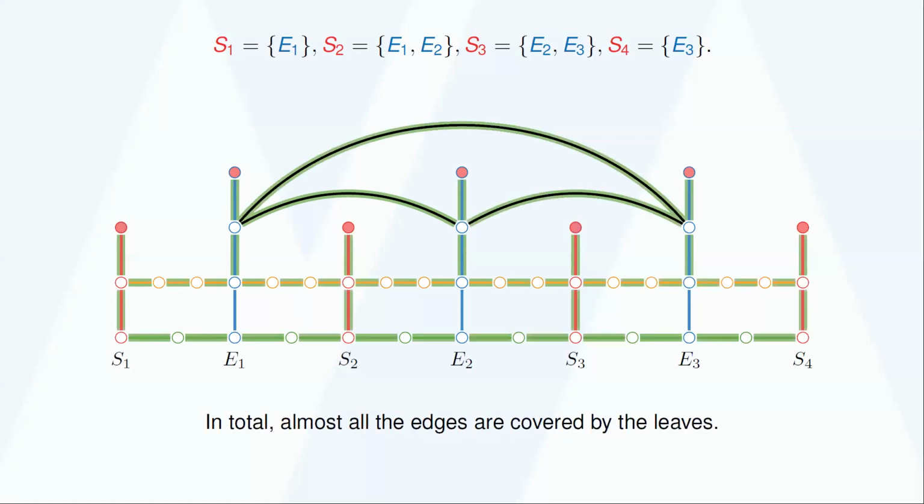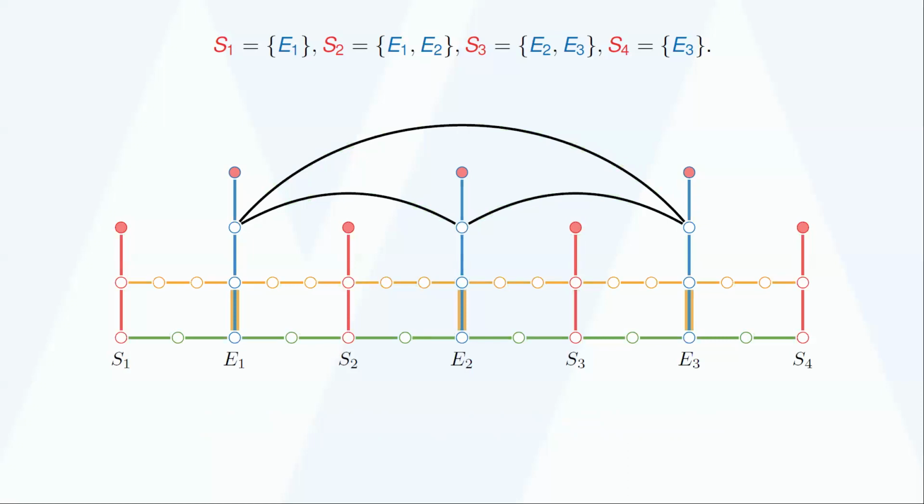So if we sum up everything, we realize that almost all the edges are already covered. In fact, the only edge that is not covered by the leaves that we need to take is the last edge of the blue path. This is the only thing that is not covered. And in fact, we can prove, it's not super hard, I will give you some intuition of it, that if we have a short path that covers this edge, then at least one of its extremities is not far from the edge.